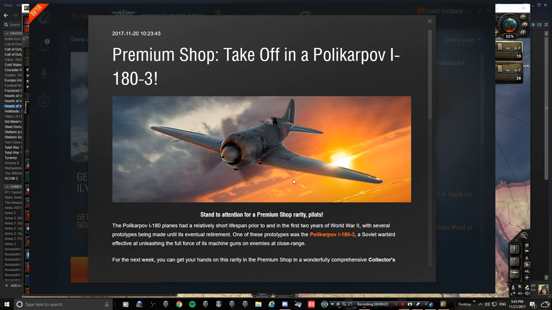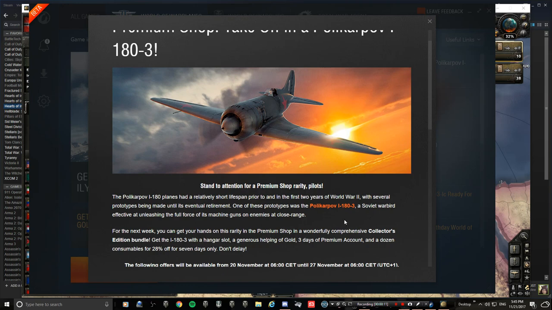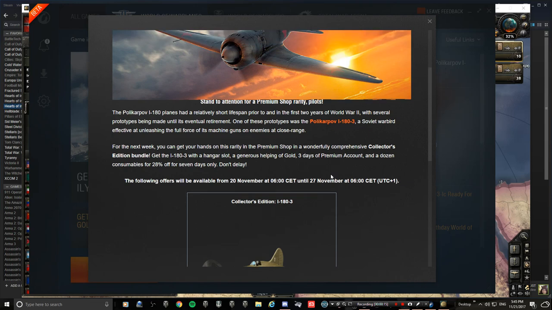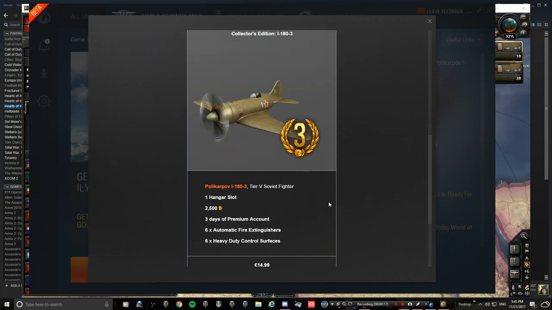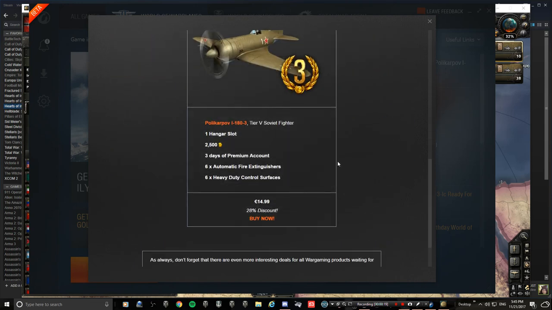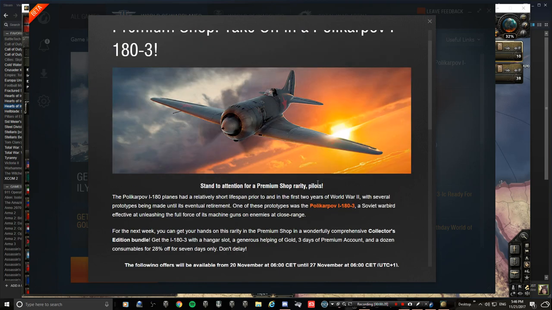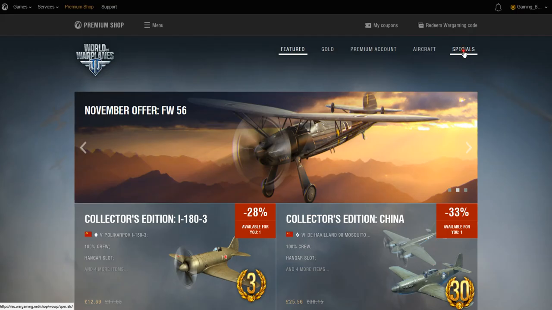Right, we're going to have a look at the new planes in the shop. The I-180-3, the Polikarpov. I think I got that right. So, a brand new Soviet warbird. You've got the standard one, and with it you get the bundle. It's a tier 5 fighter. You get 2,500 gold and 3 days premium. So, is it worth it? $14.99 for a tier 5. Let's have a look and see how it compares.